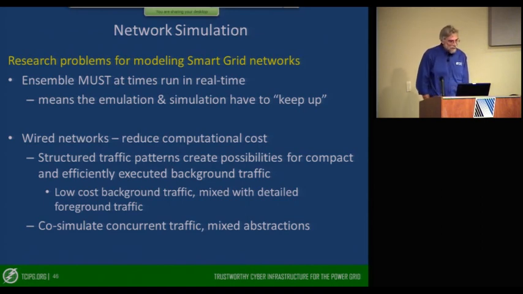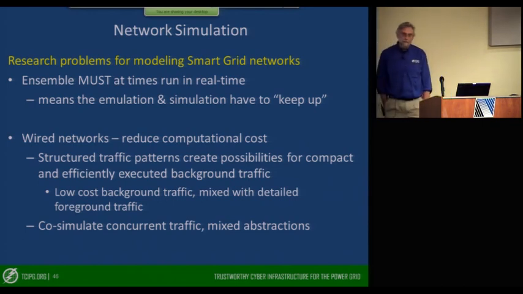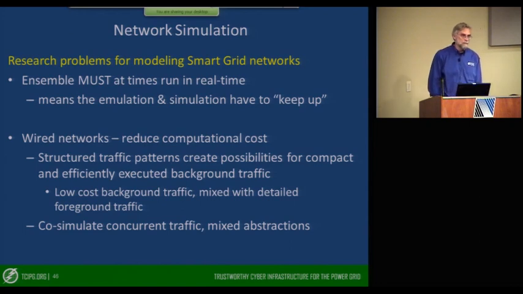So what we're about in this thread of work is to try and reduce the computational cost and still have the fidelity of behavior that you need in the network. One of the things about networks in the smart grid that we can take advantage of is that a lot of the traffic is very structured. A lot of the traffic is periodic. And that gives us opportunities to represent some of the traffic that we're really not very interested in, background traffic, except for the impact that it has on the network resources, except for the fact that the background traffic is chewing up bandwidth that something you are interested in your experiment needs. And so what you need to do there is to try and be efficient in simulating the background traffic so that it's reflecting what the background traffic in the real system would require, but focusing your computational attention on the foreground traffic.